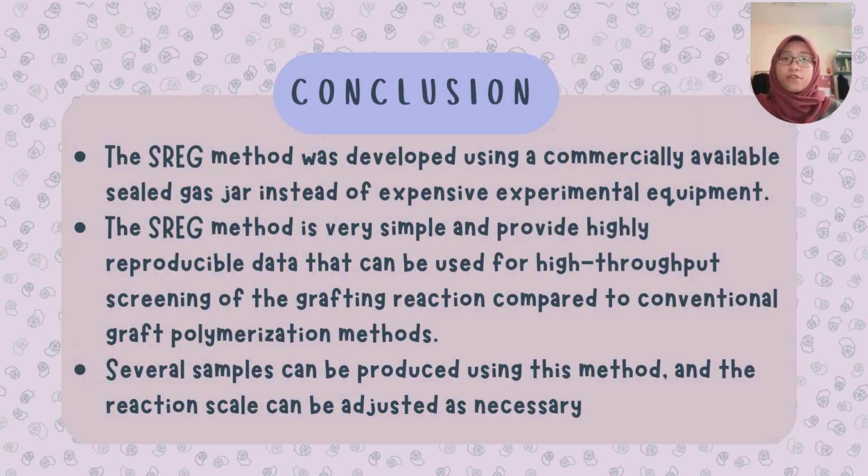So, for the conclusion of this journal, they concluded that the SREG method was developed using a commercially available sealed glass jar instead of expensive experimental equipment. This method is very simple and provides highly reproducible data that can be used for high throughput screening of the grafting reaction compared to conventional graft polymerization methods. And they conclude that several samples can be produced using this method and the reaction scale can be adjusted as necessary. That's all from us.